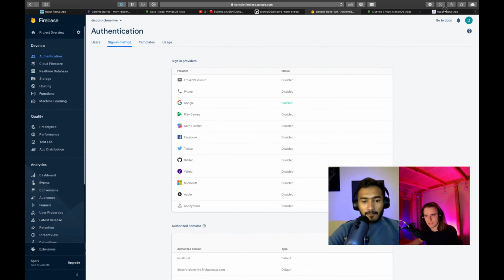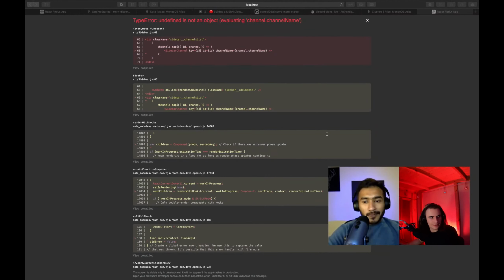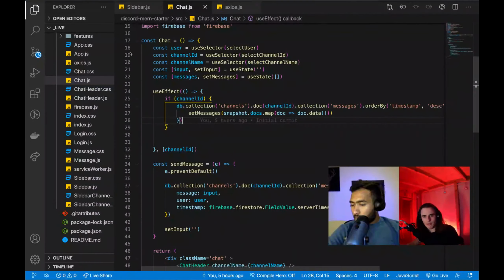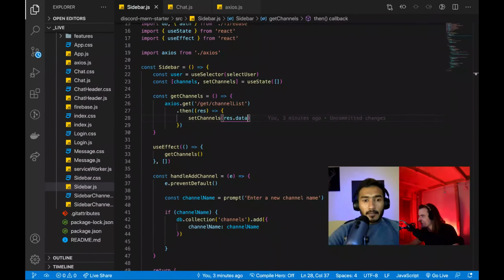So we are facing a little bit of a bug. I think I already know what we didn't set up just yet. What we need to do is set up the way we are rendering everything out. Inside of sidebar.js, we have our data added to the channels useState. That's cool. But down here where we literally render it out, we need to find that part.